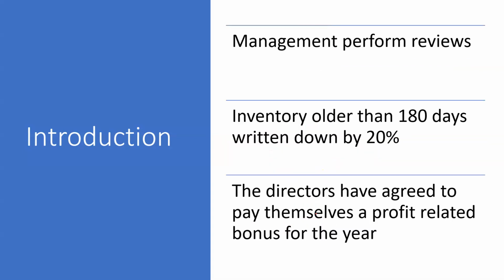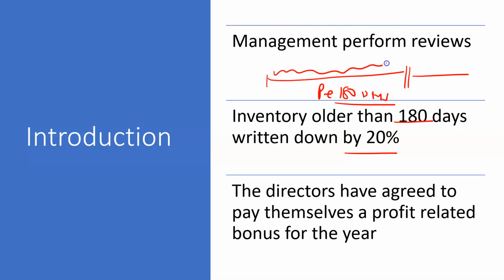With inventory, they initially valued the stock, but then they observe inventory older than 180 days and write that down by 20%. You should already have warning bells telling you that inventory pre 180 days is suspiciously overstated. So we will want to carry out intense, structured, targeted analysis of inventory days, of risky, slow-moving inventory, pre 180 days anyway.